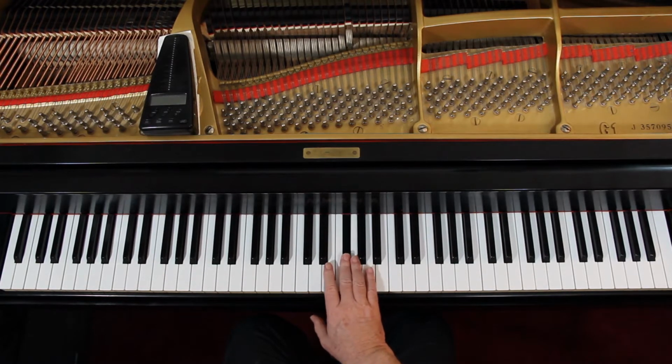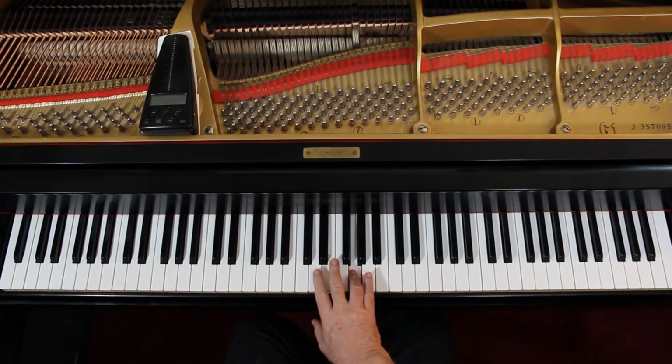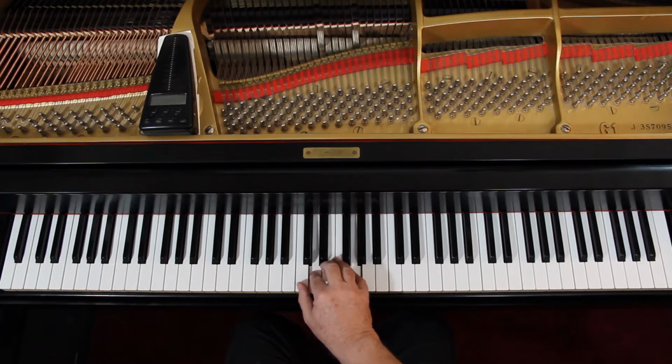Now, I need to have three and five in the last measure of the first line here. I can't have that fingering here. I need a different fingering. This is the last two measures of the first line. Use fifth finger for the second G. It's a repeated note, so we can use a different finger. Now I can do that. 3-5, because I want to hold the G down as I play that. And connect this. So. And then fourth finger again if you want. Or you can do a 5, it's there, and then a 4. The repeated notes. The first two lines are identical, so finger them the same way.